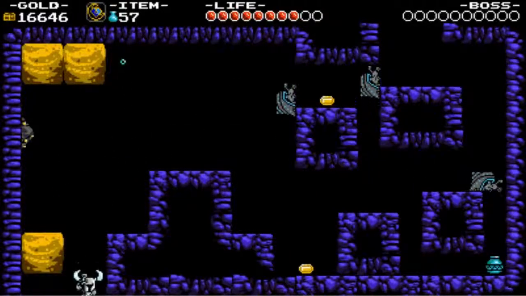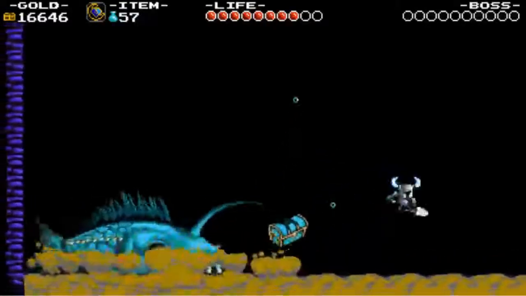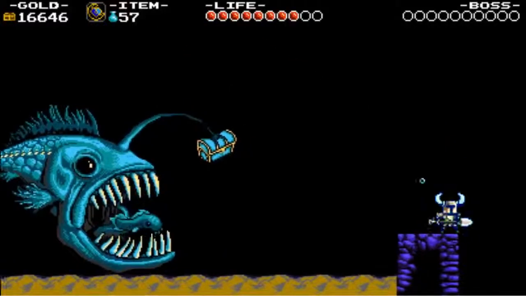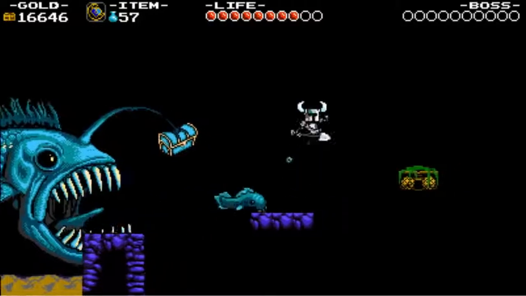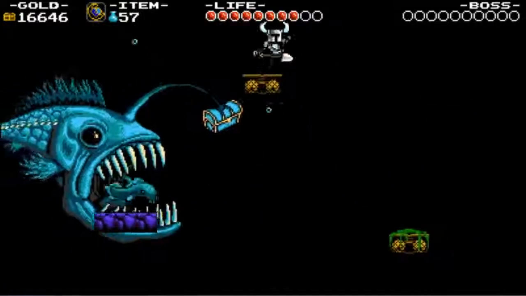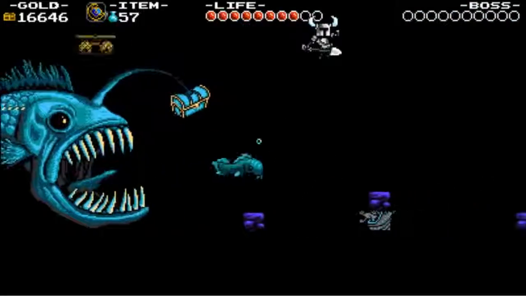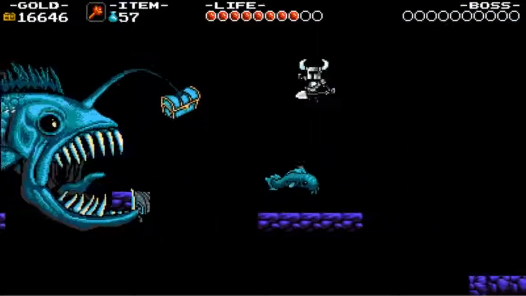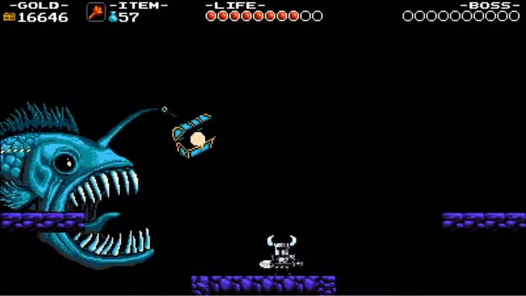Now we have Mr. Fishy. I wonder what the best way to kill this guy on New Game Plus is. I imagine it would probably involve a charge slash. Maybe like a charge slash and 2 flare wands? Oh, we're not quite there yet! Oh man, I didn't think I was gonna make that jump.